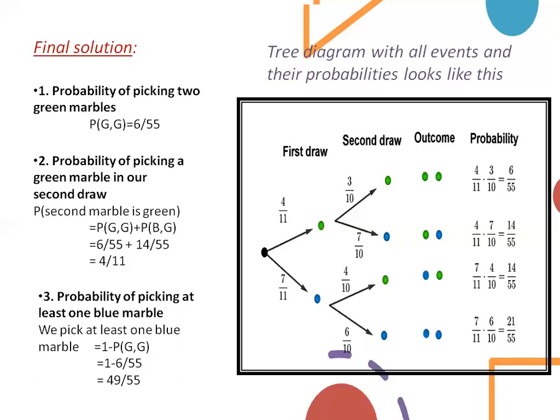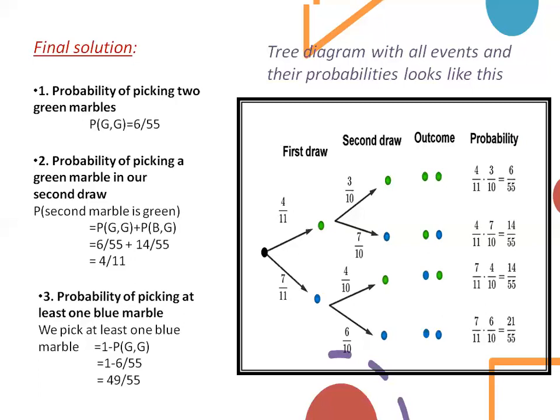So how can we get the probability of picking at least 1 blue marble? This means there could be 3 instances: at least 1 blue marble here, here, and here also, 2 blue marbles. We are thinking of getting at least 1 blue. So these 3 instances. So what can we do here? And in this case, only in this case, there are no blue marbles.